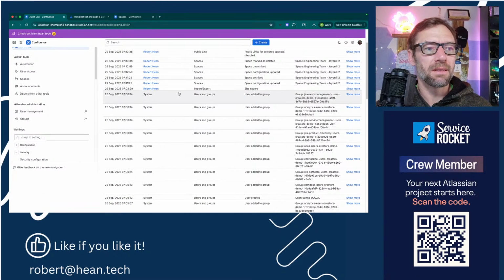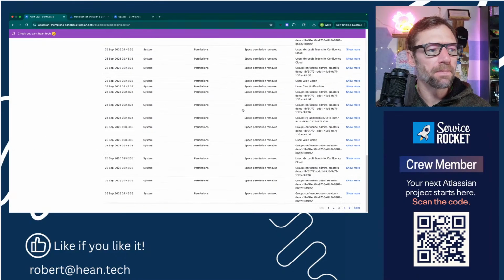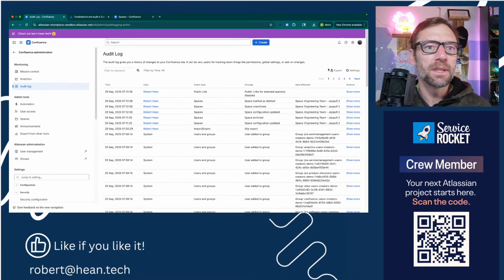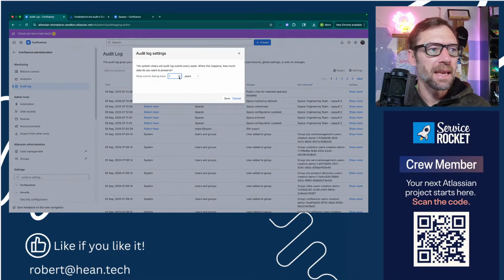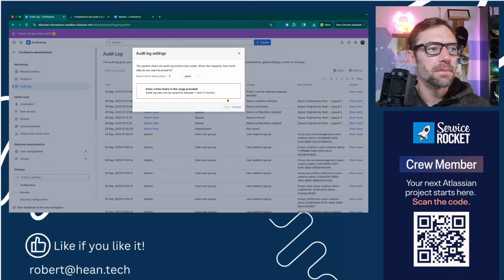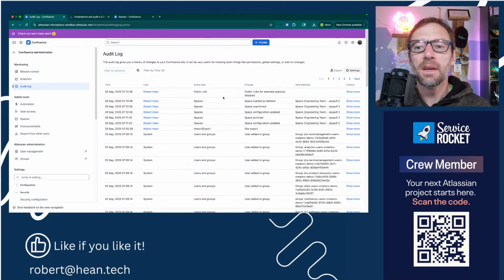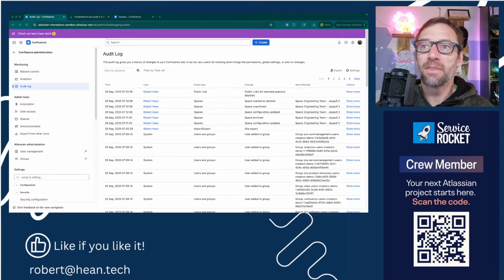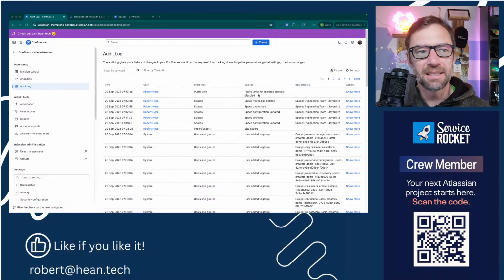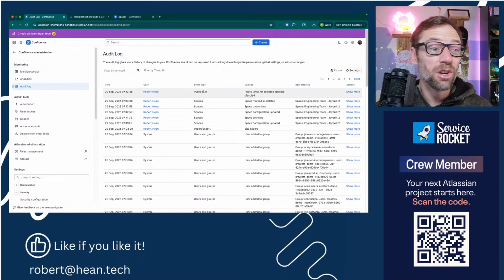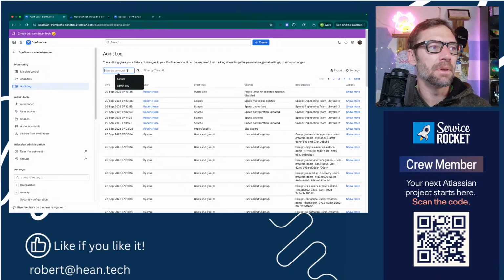The system will take action, adding users to groups or removing users from groups. This will record itself for up to a year. I can't go back more than a year, but I can keep shorter logs. You can export these, and you can automatically export these using various integrations. So many groups have other logging tools that they export all of these logs into so they can analyze them. However, as an app admin, we can go in here and untangle what maybe happened.